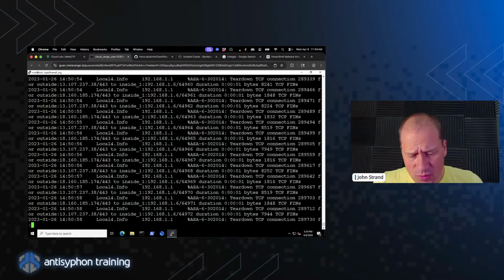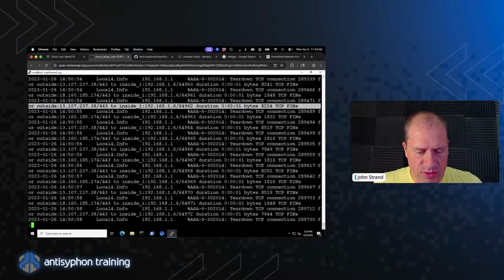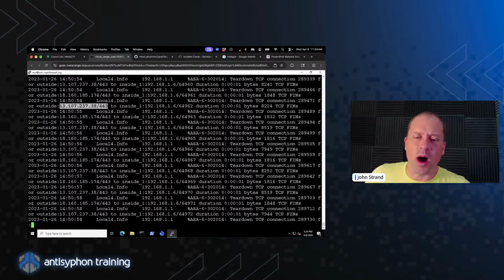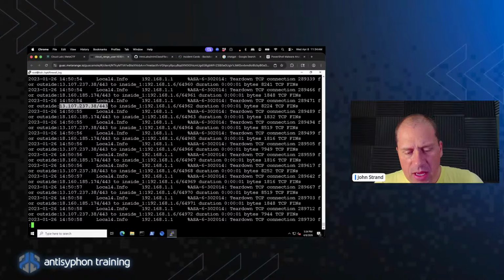You can see we still have a lot of investigation, but just at a quick overview, I see a lot of connections going to a 13 address right here and going to an 18 address. And already you can see why these logs are very difficult to work with. We have multiple different types of delimiters, is what we call them.